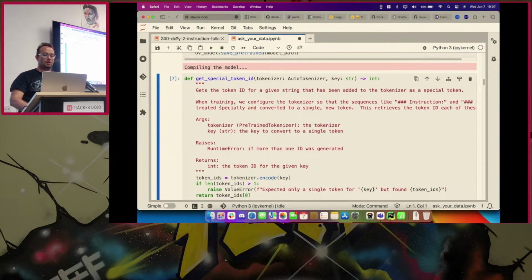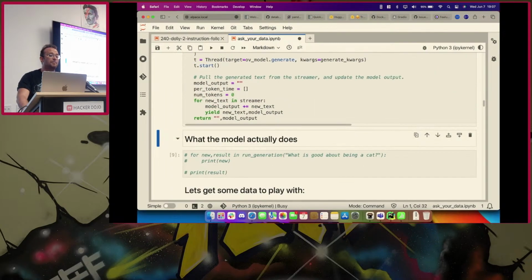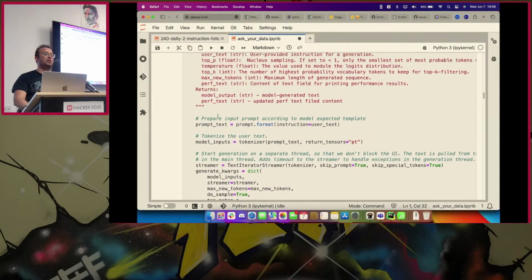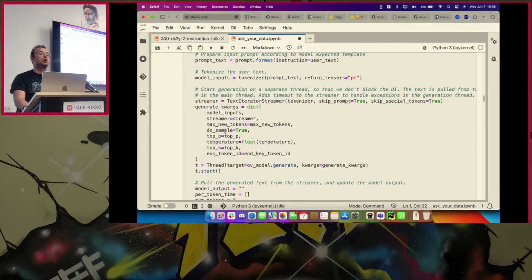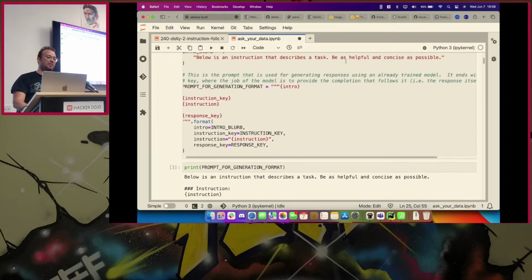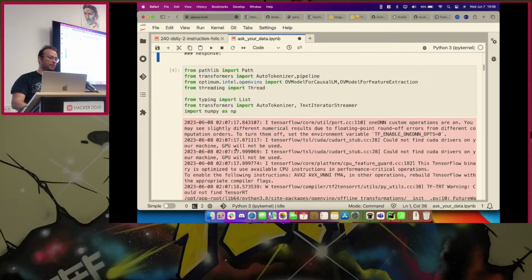Now, we use the same code that we were using for generating tokens, but now I'm actually going to stop and show you what I'm doing. You get some instruction from the user, and then we format that prompt. What this line does is literally take this text here and replace this with the instruction that I injected into the function.